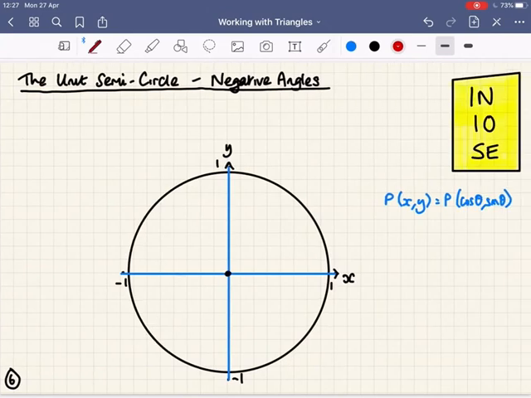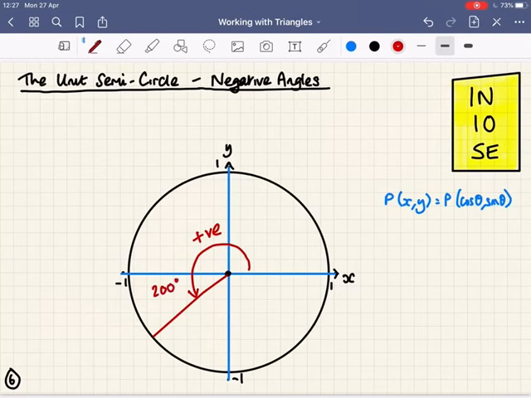And we can also have the idea of negative angles. So when I created my angles before, I was looking at them in terms of movement in this positive direction. And this gives me a positive angle. Maybe this is the angle 200 degrees.